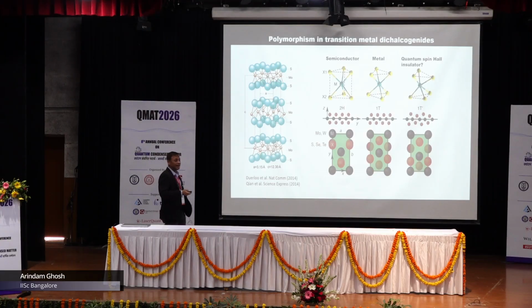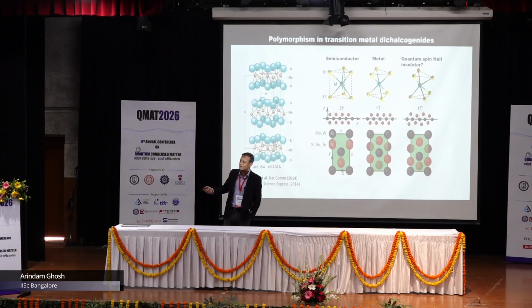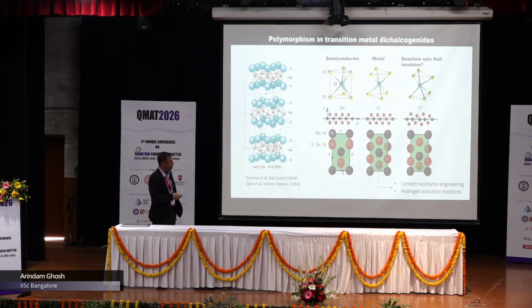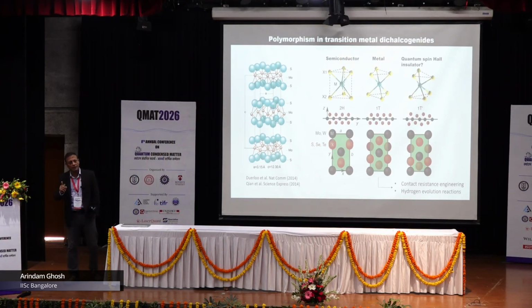Now, if you ask why am I bothered by this? Simply because being metallic makes it a very interesting candidate for contact resistance engineering. If I want to use the transition metal dichalcogenide as a platform for electronics in the future, then the first thing I need to do is reduce the contact resistance, which will allow me to have very large current, very small specific contact resistance. For this, there are not very easy solutions. If you put metal on this kind of semiconductor, the Schottky barrier reduces the current. So if you have the same material, which is metallic, it reduces the Schottky barrier and you get very large current.